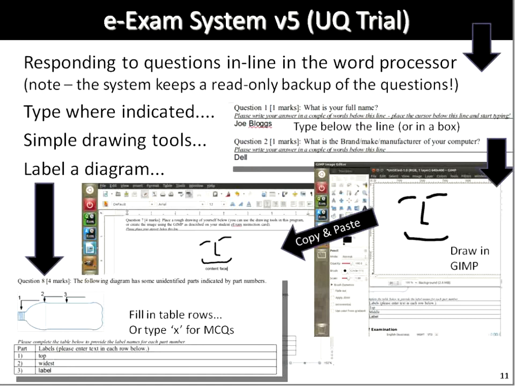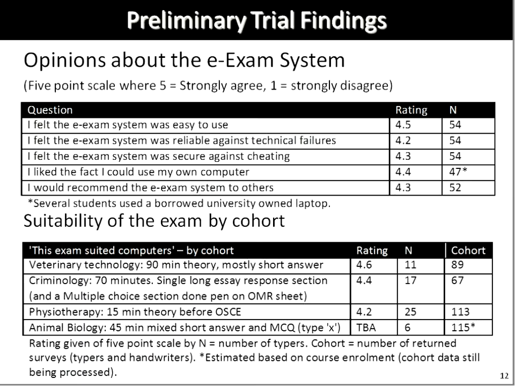The system comes with a simple drawing tool, GIMP, if people know what that is, which is kind of like a Photoshop style drawing app. The exams in this particular trial didn't use that feature, but it was there. People did use the fill in the boxes for multiple choice and for labeling diagrams and things. There were a couple of questions in a couple of the exams that did that. But essentially it was all done within a Word document interface. Okay, so that was the technology.